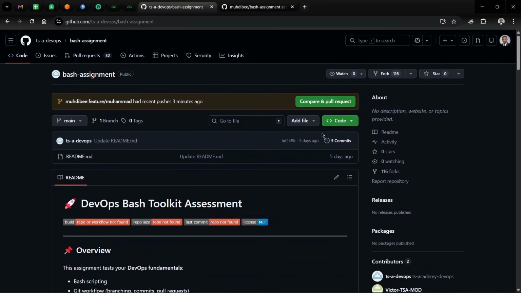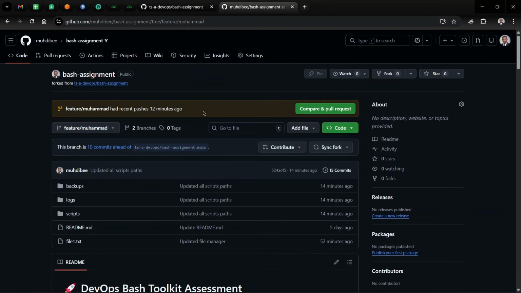So first and foremost, you're supposed to come and click the fork button on this repo to fork the repo to your GitHub account. So I think I've explained how to do this previously. Forking this to your GitHub account will take you to your own account and create a copy on your own GitHub account. This I have already done.